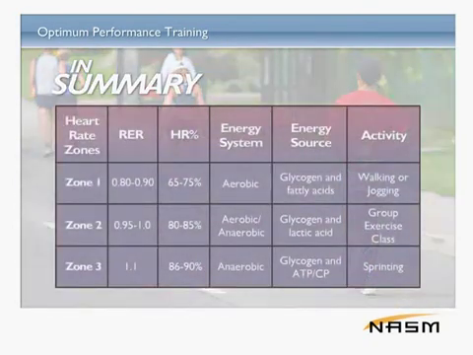Stage training is a 3-stage programming system that uses different heart rate training zones based on the respiratory exchange ratio. Zone 1 consists of a heart rate of approximately 65 to 75% of a predicted heart rate maximum and is intended for beginners and used as a recovery zone for more advanced clients. Zone 2 is near the anaerobic threshold at 80 to 85% of the heart rate maximum and is intended for individuals who have progressed to the strength level of the OPT model.